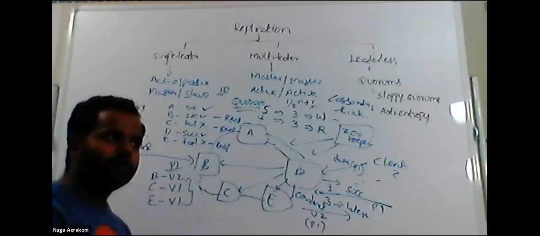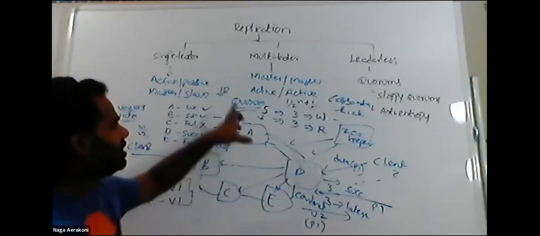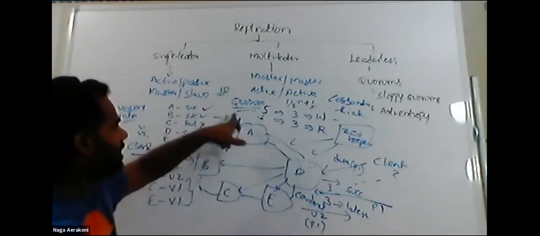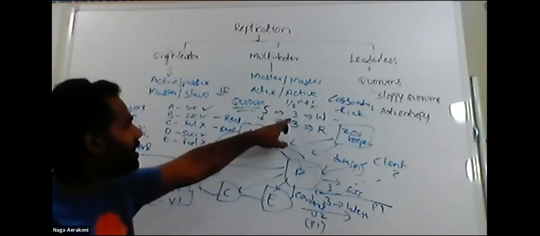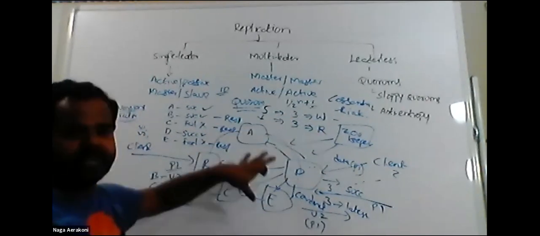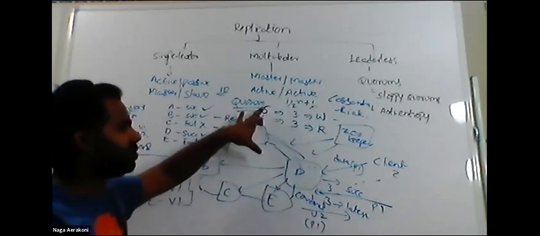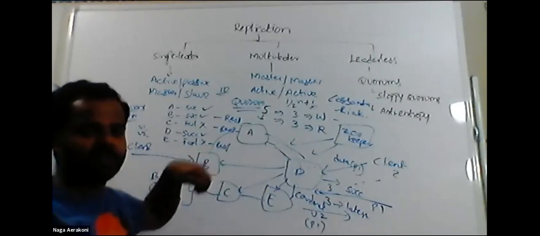What is the maximum number of replicas you have seen? Like 10, 20, 30 or so? As part of quorum, you make sure that at least 3 of the replicas, or 3 nodes, are carrying the same data. So this is the number of replicas you want the data to be stored on, defined as part of the quorum.